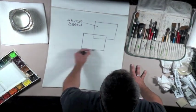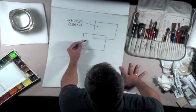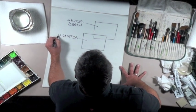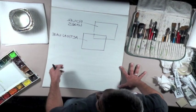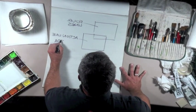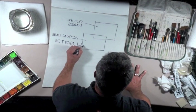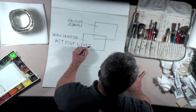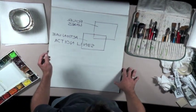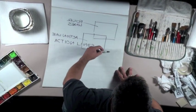Now the second step and the third step kind of are one, and I'm going to talk about action lines and rhythm lines. Could you write backwards? Can I write backwards? I made a mistake. Close enough. Okay. But you can listen to me now, and you can come up and see it later.